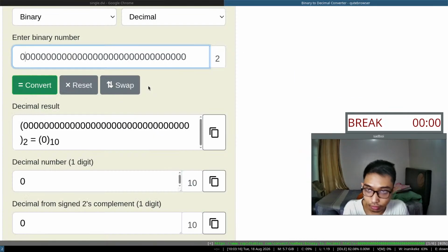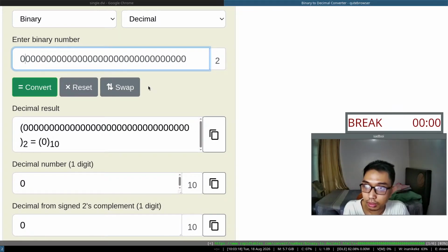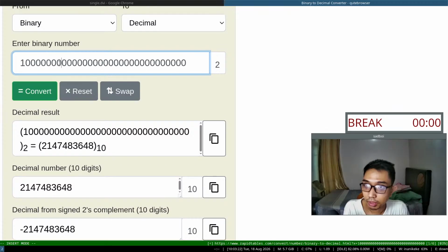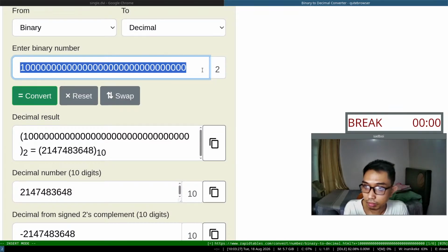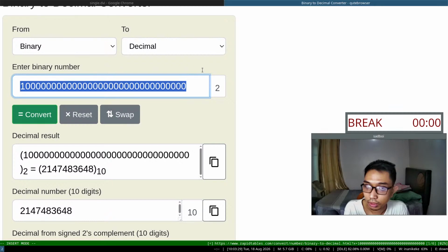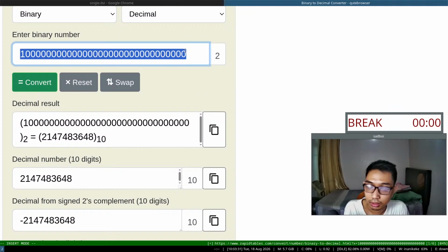But I want to confirm first, is my understanding of the value of the original, something like this, correct or not?